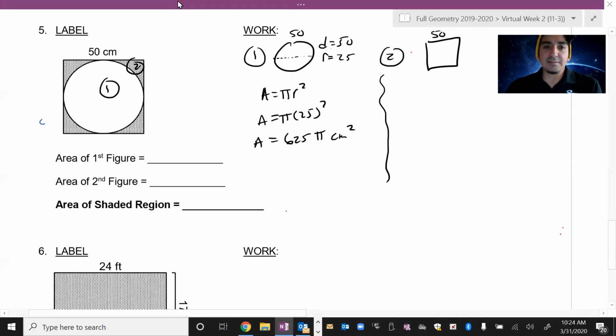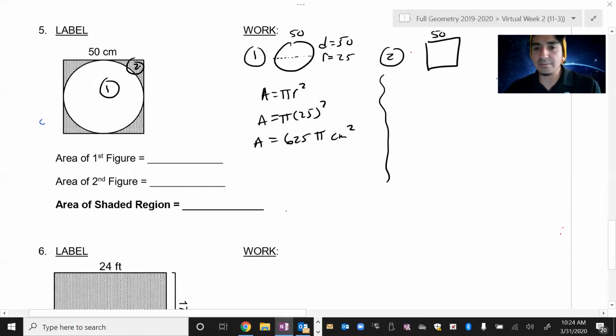Now, this being said, what we have going is that area is equal to whatever you have going on. So from here, if I have 50 on the top, I got 50 on the right. Because it's going to be a square, and a circle is all the same distance around it, the distance from here is the same as the distance from here. For a square, you can use base times height. You can use s squared for side squared, but just keep it simple and use base times height. So 50 times 50, which is 2,500.